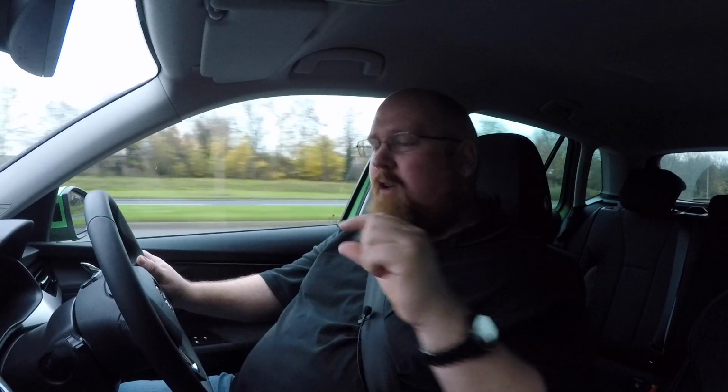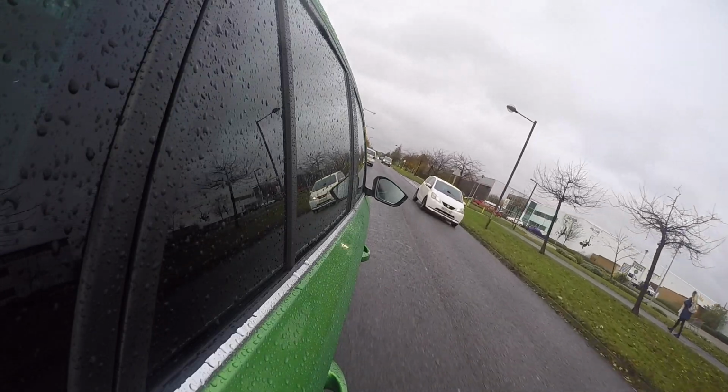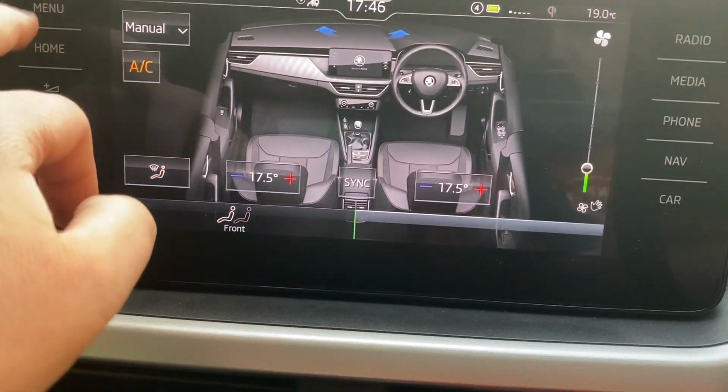It's just a little bit fiddly to use, particularly on the move, because some of the icons are not too big. And then once you're done with everything, and if you've been using, for example, Apple CarPlay or Android Auto, there's no back button to take you back to those apps, which is another reason why I recommend the SE, because there is a dedicated app button. So if you do, say, have an SE spec Kamiq or Scala and you decide to go for dual zone climate control, which is absolutely fine, you just find then as well, when you go onto this menu button, you can just simply press an app button and it takes you back to Apple CarPlay or Android Auto, essentially the previous screen. With the 9.2-inch display, you actually have to press the menu button, and then you've got to press Apple CarPlay or Android Auto to get you back there.